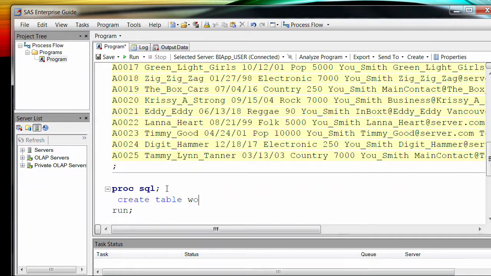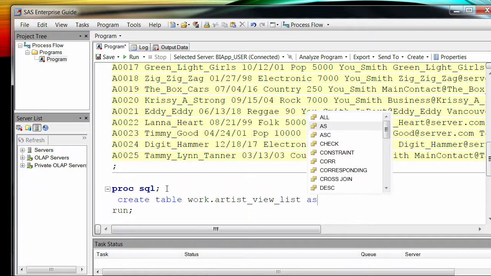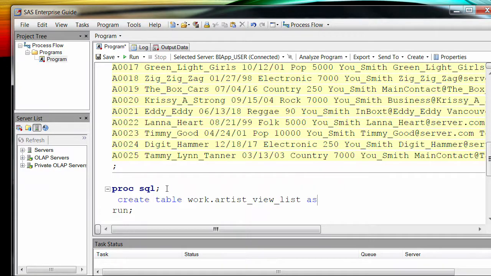We want to create the table in work. And we're going to call it artist view list as. And that's it. Those are all the normal SAS commands. After the as is where we start using SQL.